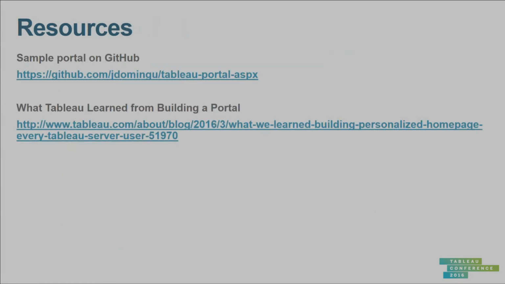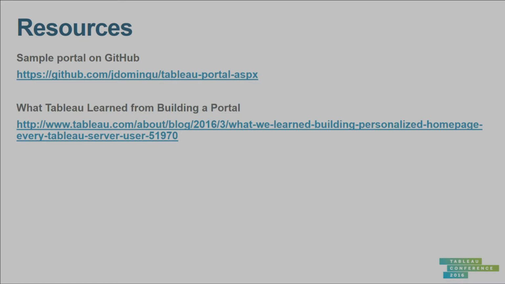So a couple resources. All this code is available on GitHub. We have the release there, and you can fork off builds from there. Then we also have this link for this blog article that was written by the Tableau team. So internal at Tableau, as Jared showed you, we have a lot of workbooks. We use our own products. And so with 20,000 workbooks for just the development team, not to mention sales and everybody else, we created a thing called My Tableau.